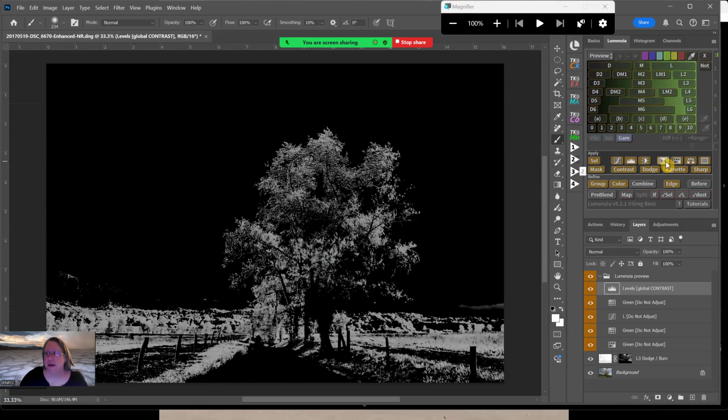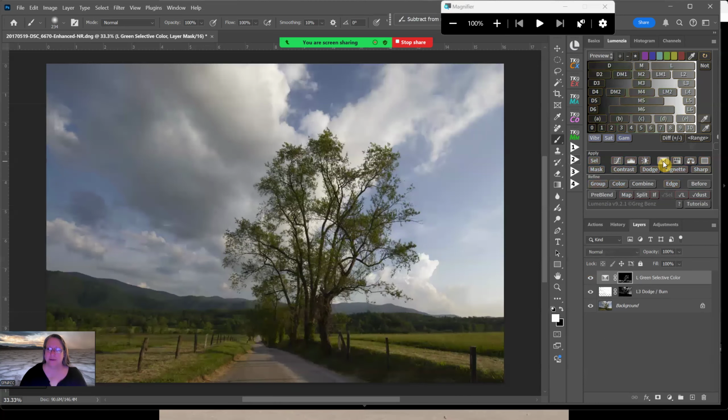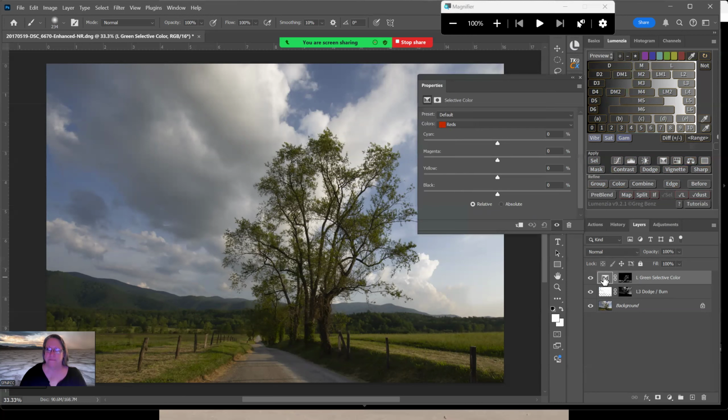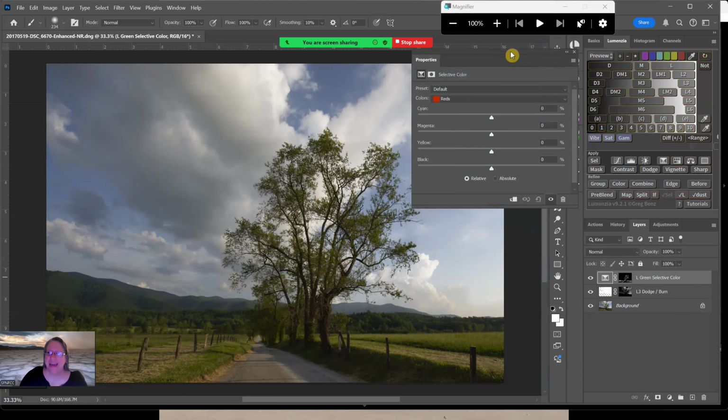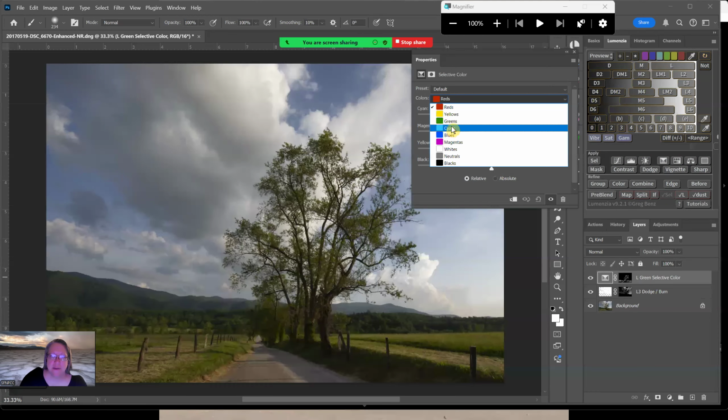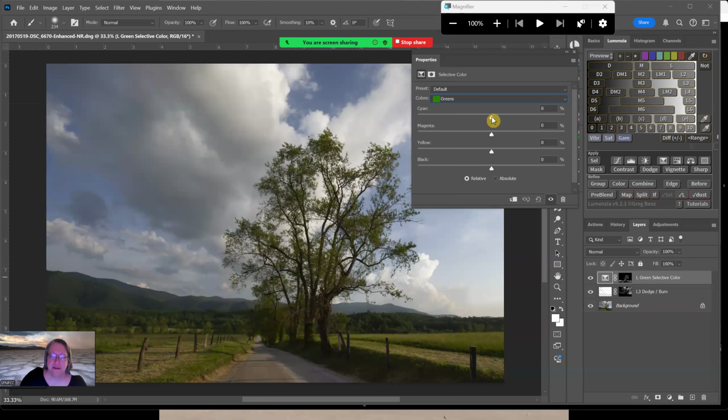So I'm gonna click on, I think this is the hue. I think this is the one I want. This is a selective color. I guess it'll do. I can't ever remember what these adjustment layers are. Anyway, so let's go to the greens here. And now we can affect the colors. Let's do the yellow. That's going to do more.